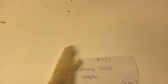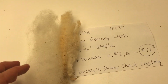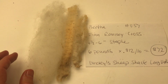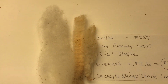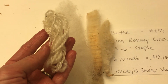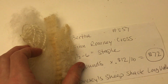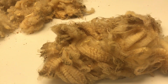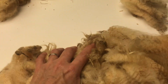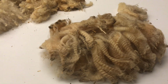And sometimes I like to actually do a little wash ahead of time. So you might take a lock and wash it. You can just put it in some hot water, or some hot water with some dish soap. Don't agitate it so it doesn't felt. And you could see before I washed this, I really did not know that it had such a nice luster. And if you want to go the extra mile, twist yourself a little mini skein so that you can really see the luster in that. So if you put these things with your identification card in the bag and you have your nicely skirted fleece, I would buy this one, seeing all of this and not seeing the debris that was left behind.